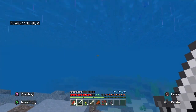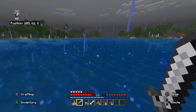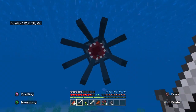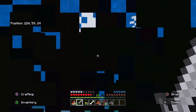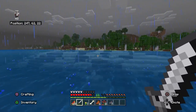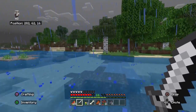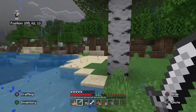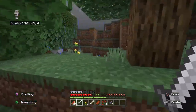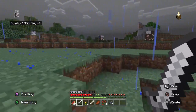You can defeat the Ender Dragon by literally just punching it — that's one way to go about it. But I don't play like that. If you were just gonna consistently punch the Ender Dragon it would take a long time and I don't feel like spending that amount of time to kill it. But yeah, so we're gonna try finding a desert. I really should have brought a pickaxe because I need coal. Definitely need more watermelon soon. That looks like pure ocean.